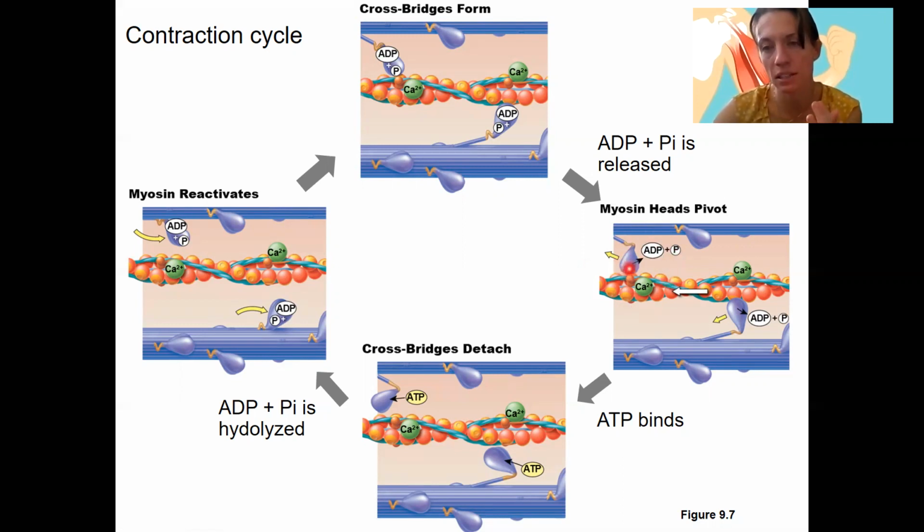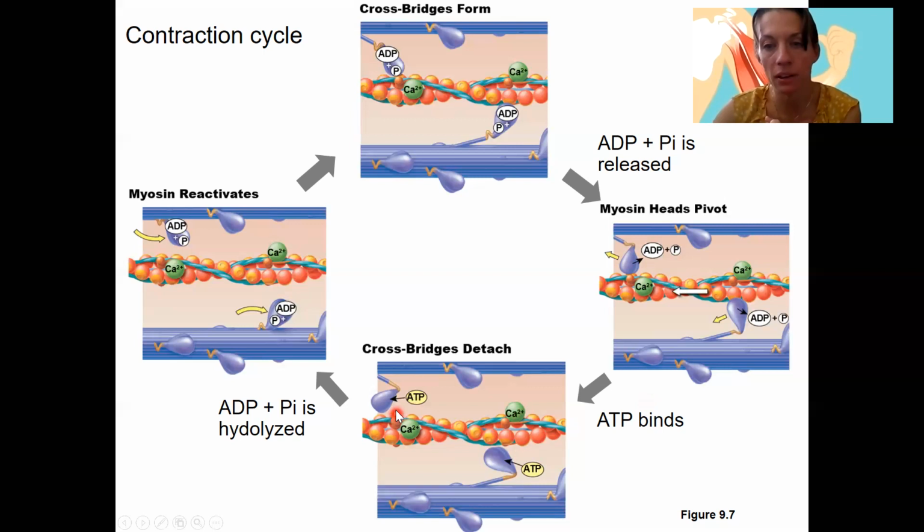It's a tight bound state. Actually, this is what causes rigor mortis if you don't have a new ATP come in. Because you're dead, you stay here, contracted, with firm muscles that cannot contract anymore, but cannot relax either. In a living body, we've got a new ATP coming in, and that's why the mitochondria are so important in your muscle cells, producing ATP all the time.